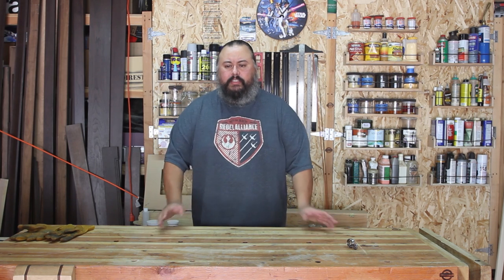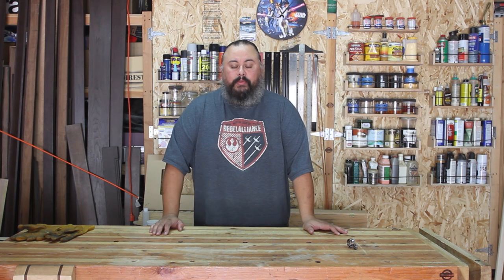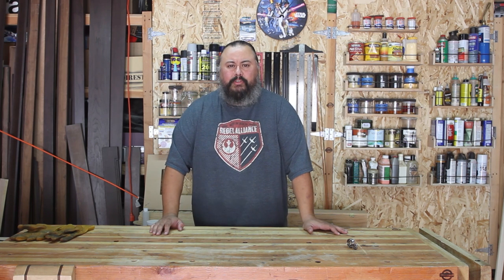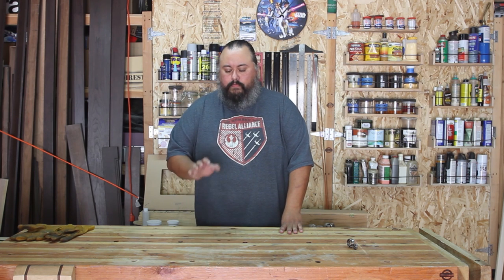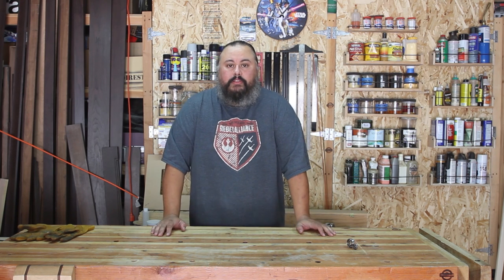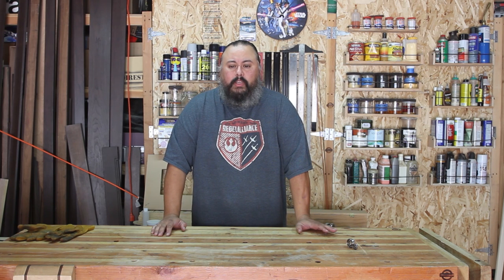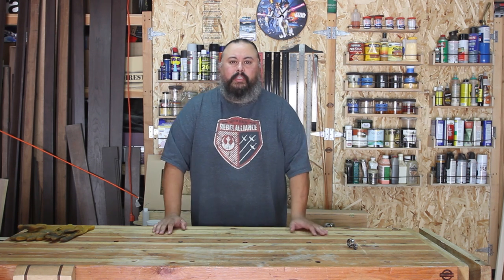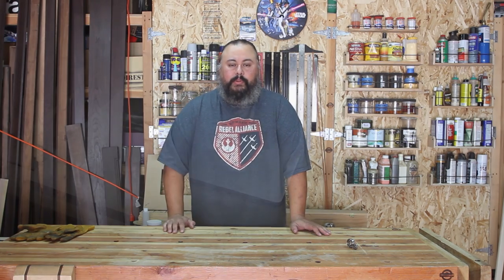So now that I finished the router plate out of the aluminum plate, it's time to drill and route the hole to place it into on my table saw. So that's what we're gonna focus on this video, and I have a couple of little things that I want to do, but we'll get to that when we're building.